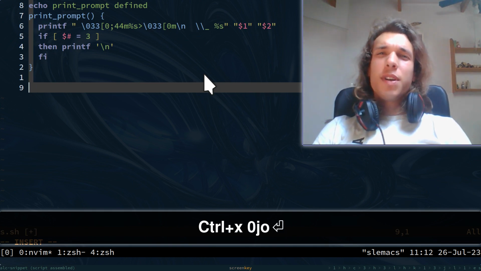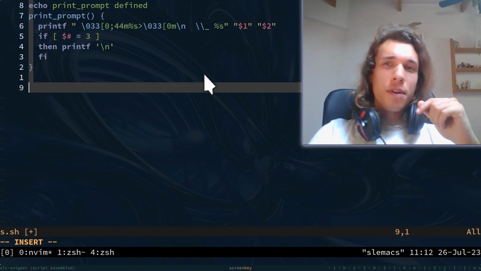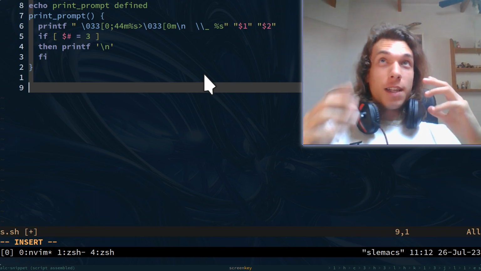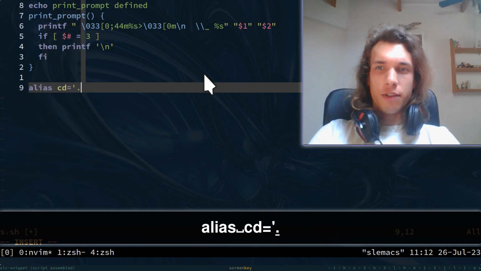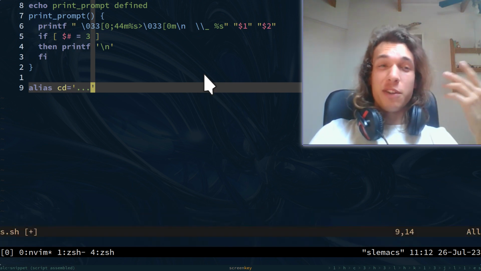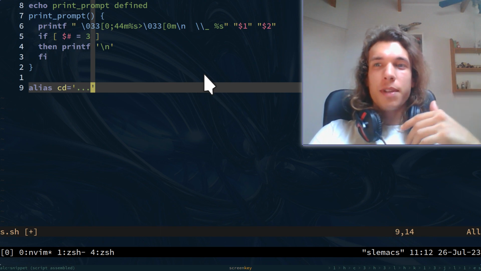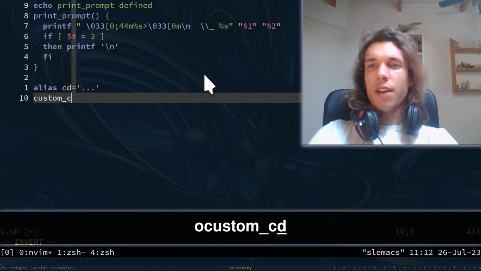So how did I do it beforehand? How did I do it in my kernel configuration? Well, I alias CD equals something else, and that something else would be really complicated, wouldn't it? If it's so complicated, custom CD.